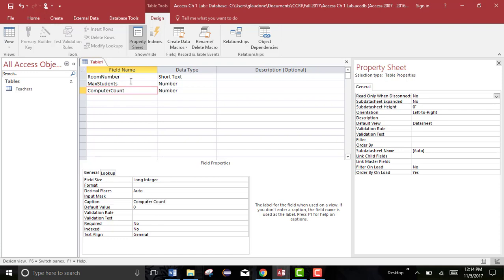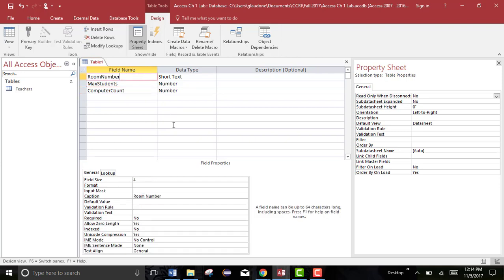Okay, so back up to our room number field here. I want to point out one of the other properties associated with this field. When you think about properties, think about any object in life having properties associated with it. If I put an apple out on a table, the properties might be that it's a red apple, it's a shiny apple, right? It's things that describe that object. That's basically what field properties do: they describe whatever field we're talking about. In this case, the field name is room number.